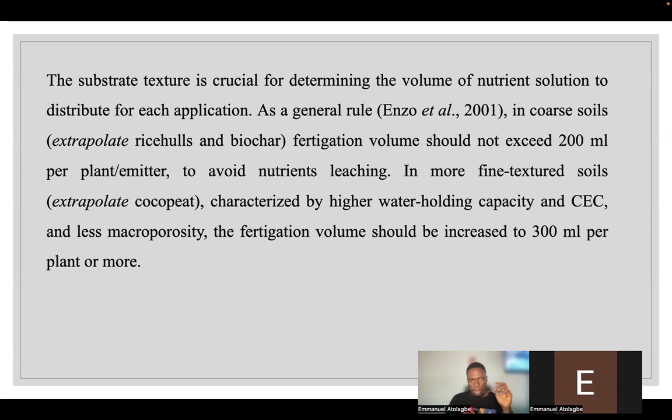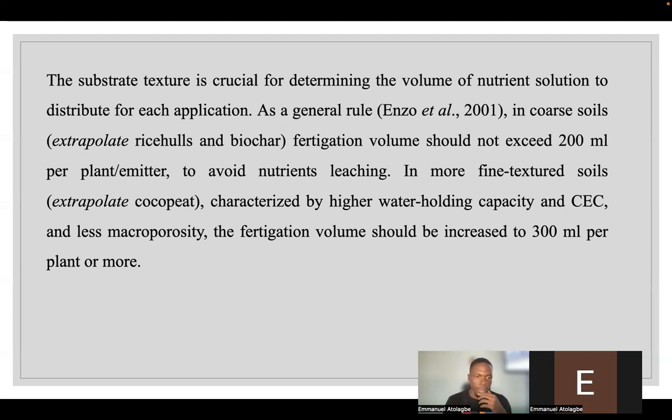So for example, cocoa peat has a more charged surface compared to Rhizol. The exchange centers in cocoa peat are more than Rhizol's. Hence, it has more surface area to suck in ions from your nutrients, which are in the form of elements. When you dissolve them in water, they fly about in the form of electricity, in the form of electrons, in the form of elements. So those are analogies.